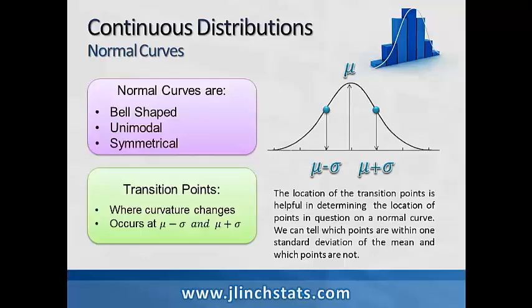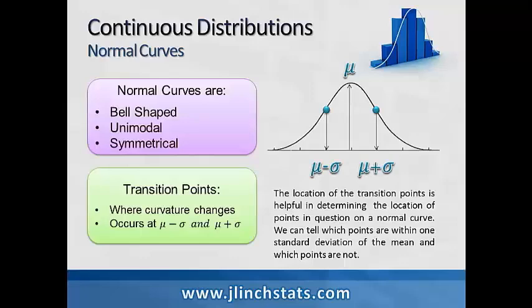Now, a normal distribution does have a particular function. We're not going to address that here, but if you take a calculus-based statistics course, you will learn the functional value for a normal curve. And recall, those of you that have taken calculus, our transition points or inflection points occur when the second derivative is set equal to 0. That's where our curvature changes. So we're curving upward to downward to the mean and downward to upward to the right tail. And so the location of those transition points, once again, has a very important meaning on a normal distribution.